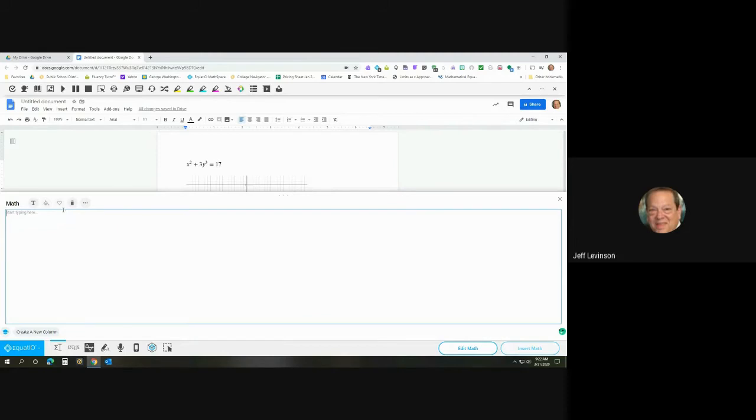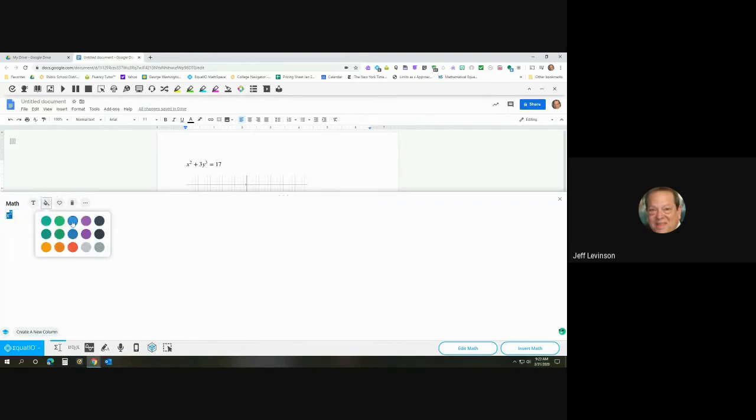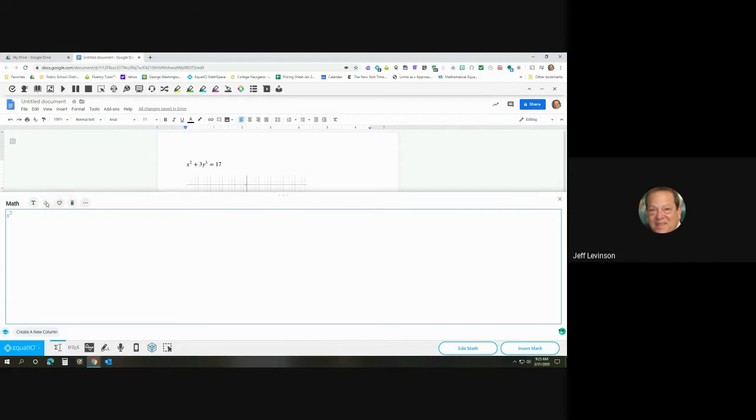And I just want to show you just a couple other things here. I'm going to do this. One of the things people said is, you know, you can actually change the color of the text if I wanted to. Let me just kind of go back here. If I want to change the color of the text, I change it to blue, or change it to purple. You get the idea. That's kind of nice.